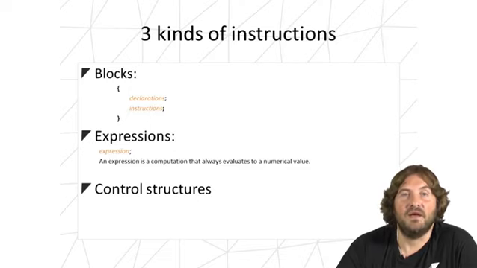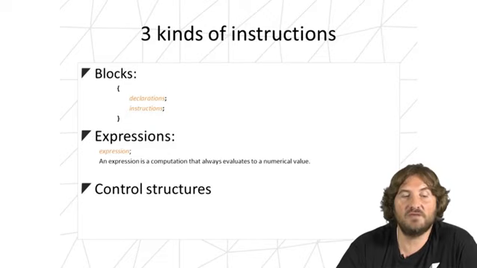Now that we've seen the general structure of a program and we've seen how to represent data, all that remains is how instructions work. Of course, now that we know how to declare data, we need to learn how to act on these data. It's quite simple. There are three types of instructions. There are blocks, which, as we've seen, are always made of an opening curly bracket, a collection of variable declarations local to the block, instructions which will be executed by that block, and a closing curly bracket.